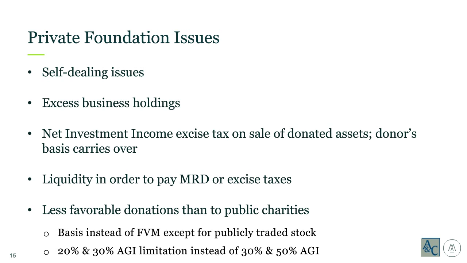You're also going to have a lower AGI threshold. So the idea here is if a donor is extremely philanthropic and they're giving a large percent of their taxable income every year to charities, they could bump up against these thresholds where they aren't allowed to take the deduction in the year that they make it. Now, they can carry it over for 5 years, but if you give to a public charity, you can take a higher percentage of your adjusted gross income each year, so there'd be less carryover. Private foundations are generally going to have a lower percentage, a 20 or 30% deduction, instead of a 30, 50, or 60% deduction if they were to give the same exact gift to a public charity.